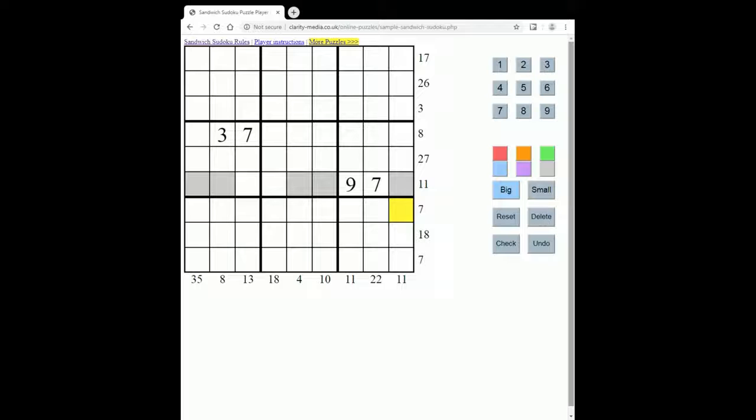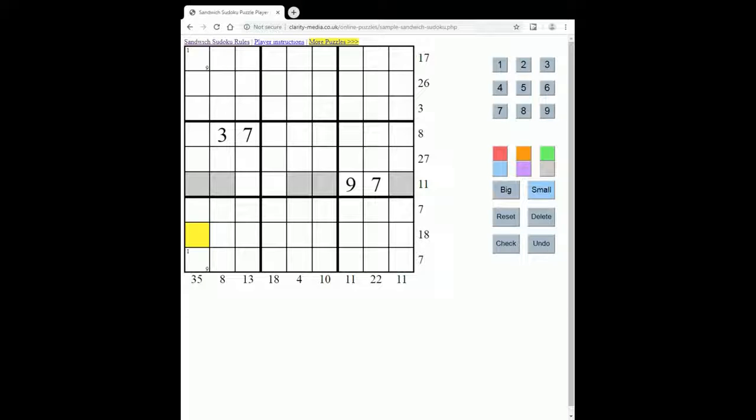Now some numbers are useful immediately, others are less so. One number that's particularly interesting is 35, which is actually the highest number possible in a 9x9 sandwich Sudoku, because it's the sum of the numbers 2 through to 8. And so that tells us that the 1 and 9 must go at the start and end of the column in some order, and so we can go through and mark all these other squares in grey to show that they cannot contain the 1 or 9.